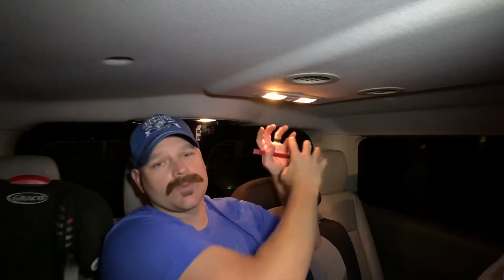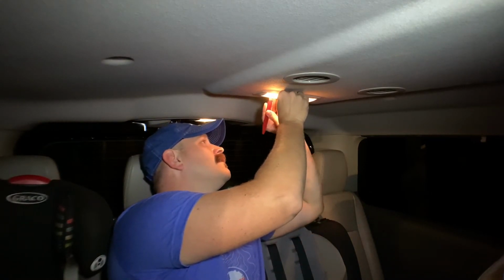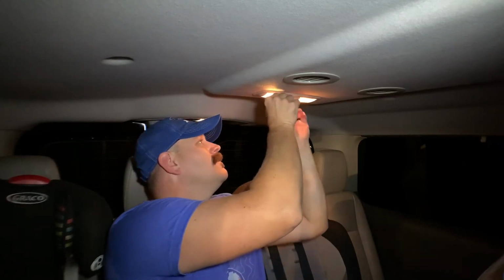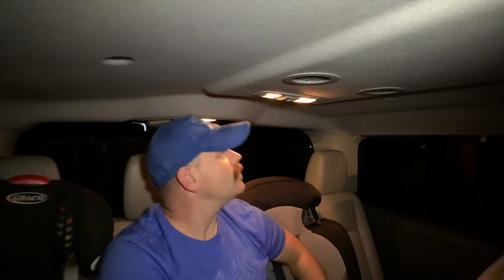Be careful because all this will come apart in multiple pieces, so don't pry too hard. You don't want to break that lens, and you certainly don't want to break the entire assembly here. So just kind of start towards the back. Pop that one free. All right, there's that one.